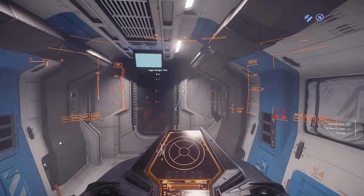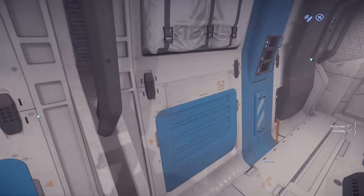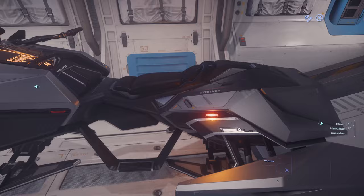I feel like I went in a little fast, so it probably glitched up a little bit there, but I definitely was able to get it into the back here much smoother. Let me hop out and see how I just positioned it, see if it's okay for a ride here. I feel like I could close the door. Do I want to right now? No. Let's do it for science. Okay, that would work.